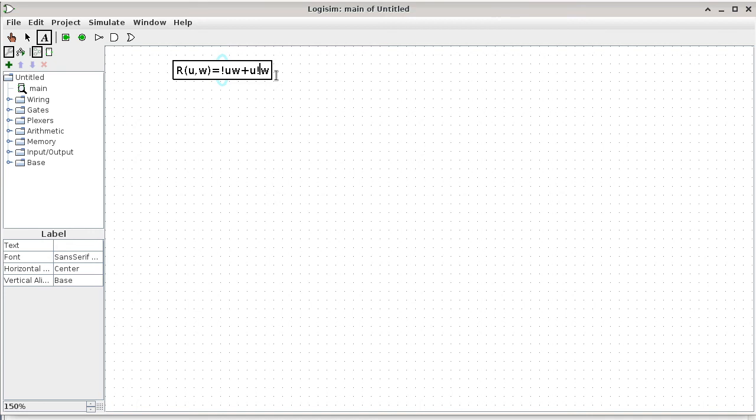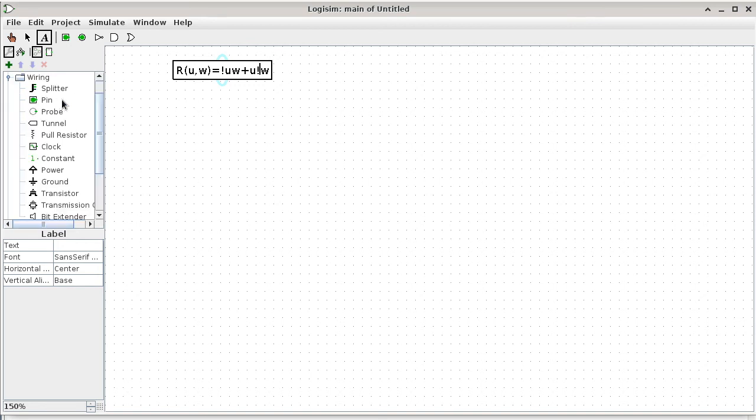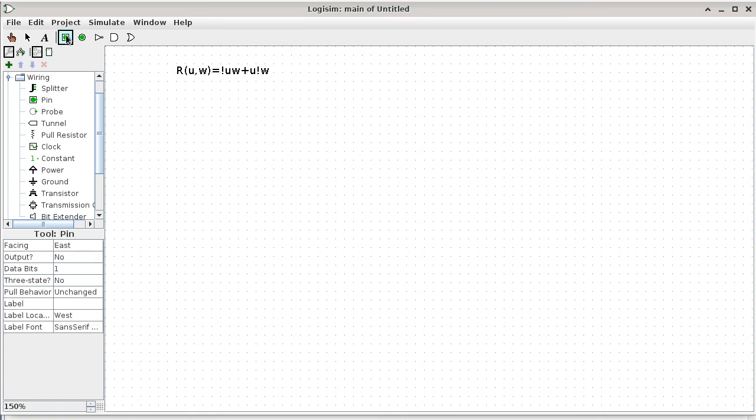Okay, so we'll place the pins first. Now, when you use input pins and output pins, my recommendation is to use the ones already on the toolbar. You can get those from wiring as well, but there's a difference. If you get them from wiring, they have a 3-state enabled, which we do not want to use in this class.